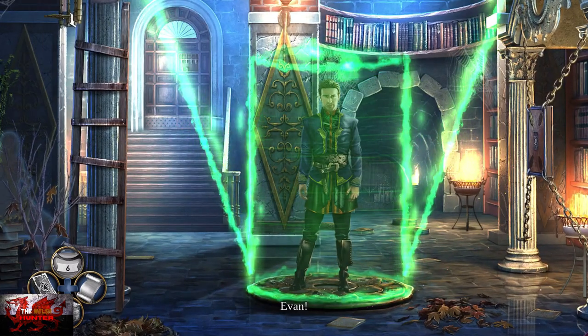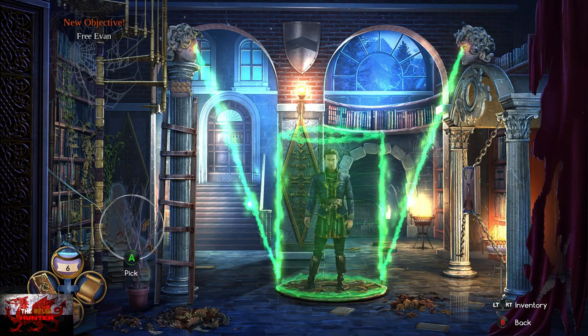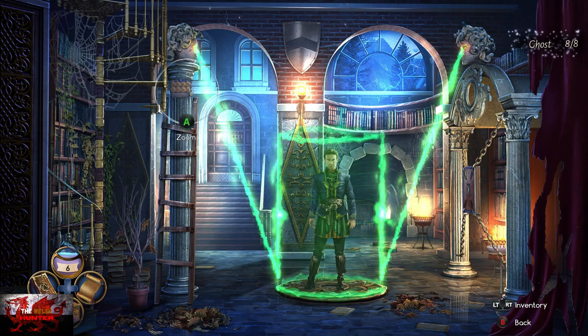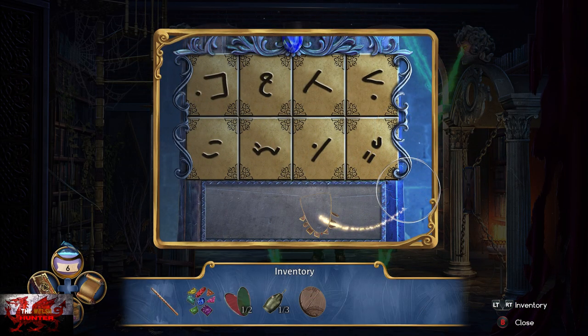Anyway, here is the ripped beast, Evan. Who's not quite a beast at the minute, but he's still a beast. On the left-hand side, interact with the ghost just by the tree. And that should be your eighth and final ghost. So we should have no more ghosts to collect.